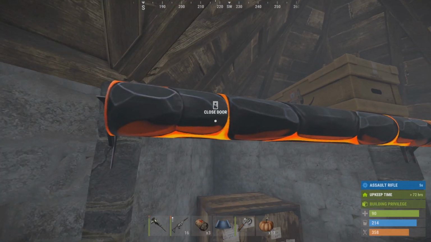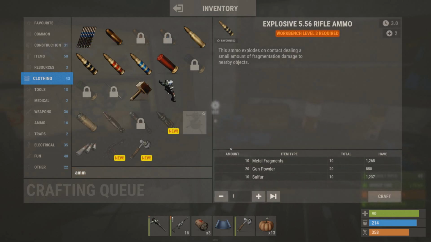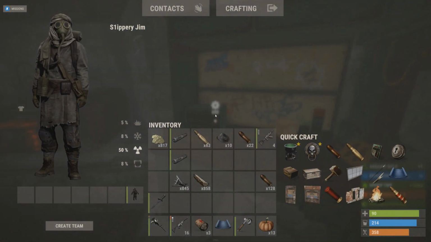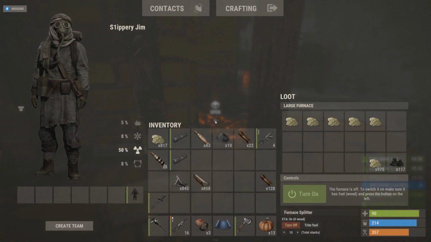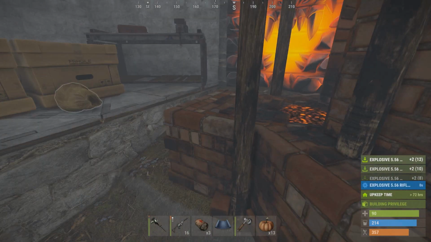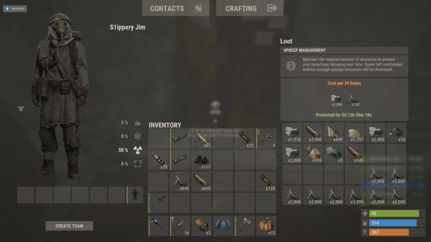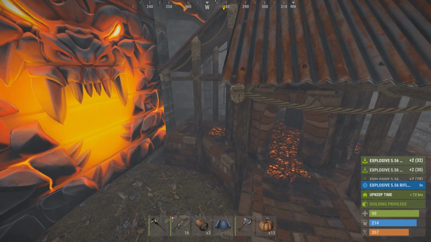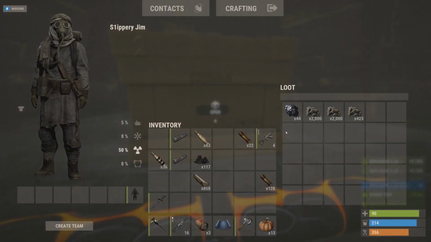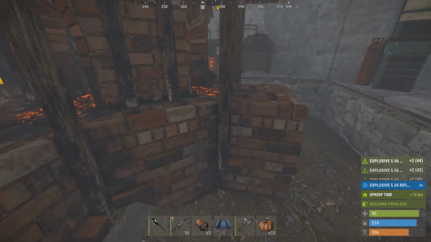I'm nearly out of high quality metal though, unfortunately. So we're going to be limited in what else we can craft here with this tier 3 workbench. But I thought I would basically use up most of my sulfur and get a stockpile of explosive ammo going. We've got a little bit left over there, not very much, but the beauty of raiding with explosive ammo is you can use a silencer, and it's actually a pretty quiet method of raiding without attracting too much attention to yourself, which is always good.